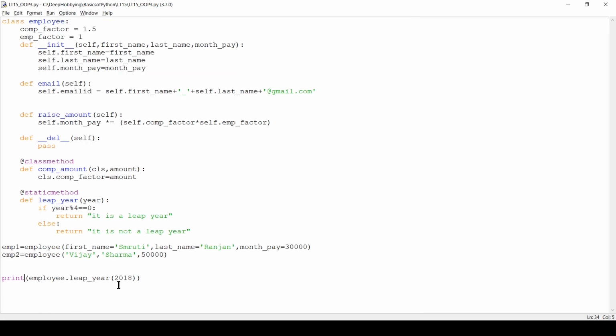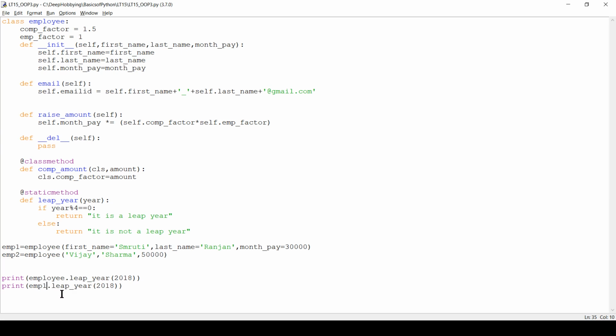And we can also access this same leap year static method from the instance also. So emp1 is an instance, and we can also use this static method using this instance, emp1.